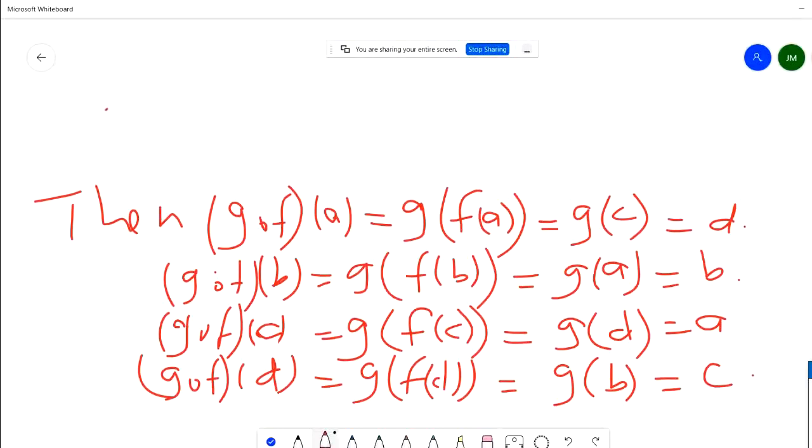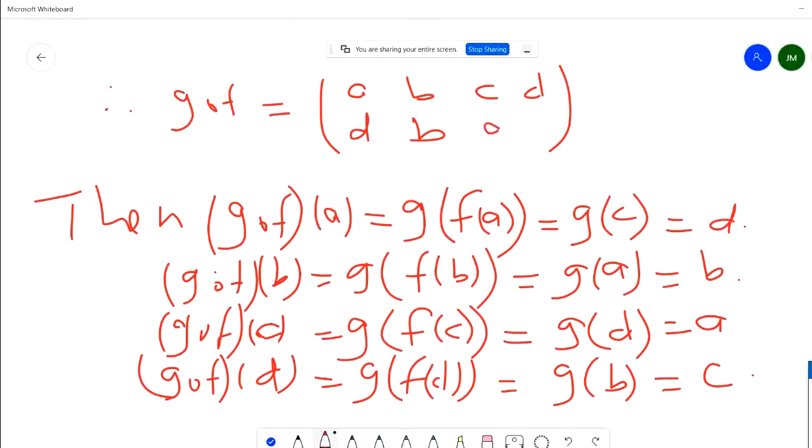So we can say, therefore, this composite map G of F is this permutation: A, B, C, D. Then A is mapped to D, so the second row will be D. B is mapped to B. C is mapped to A. D is mapped to C. So that is the composite map.